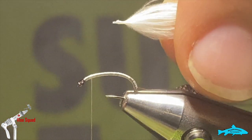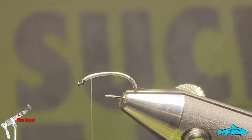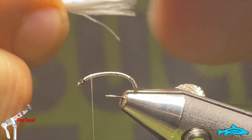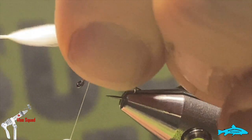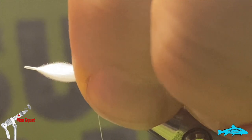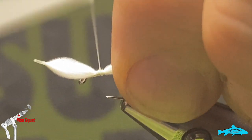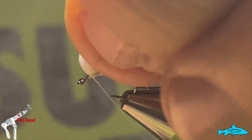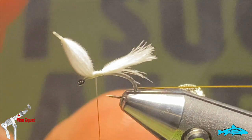Here's the CDC puff out of the bag. You can see there's a short fiber there — we'll get rid of all the short ones. I've found that if you just work them and preen them back, getting all the fibers situated and pointing the right way, they'll lay in properly and puff up a little better. We'll put a few wraps in there, then gently pull it back and put some damming wraps up in front to get it to stand up like that. The size is totally up to you.